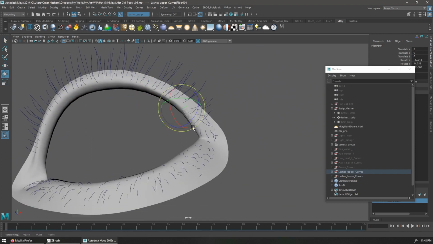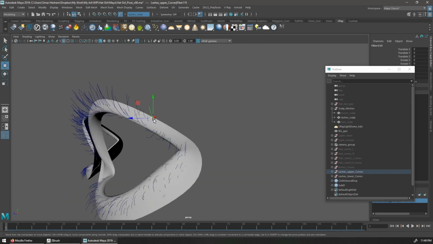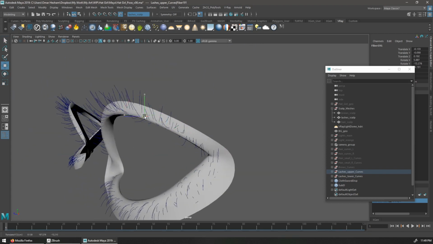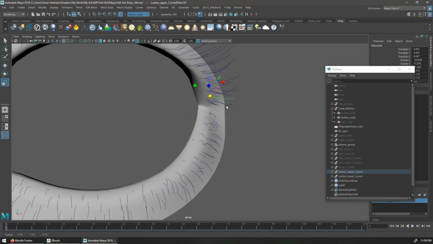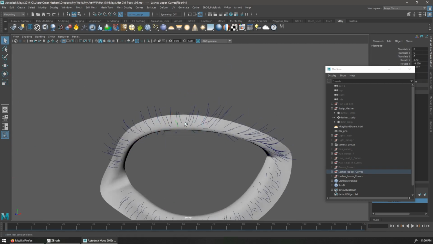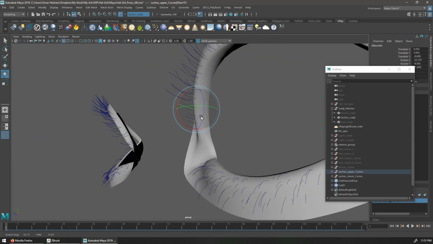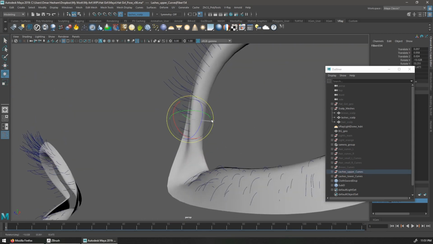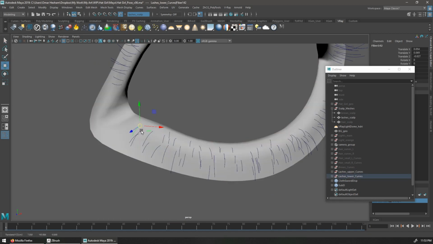I'm able to rotate every individual hair and make sure it's aligned exactly how I need it. And those, of course, are the guides. They're not the actual amount of density of the fibers. Eventually, once I put it to XGen, it will be much, much denser. These are just the guides that are going to be driving the Groom, but they're not actually going to be rendered.